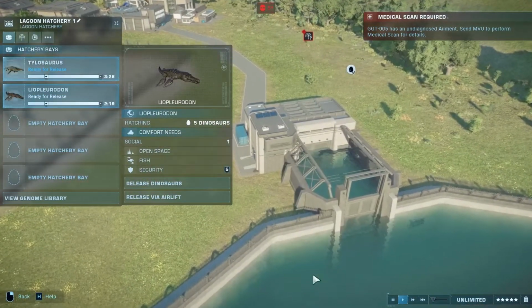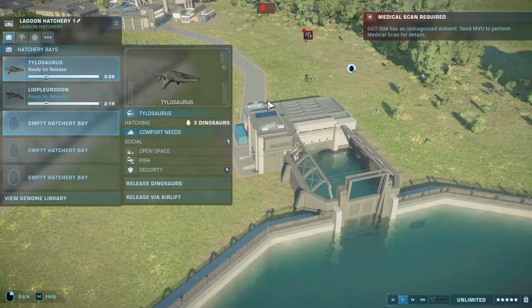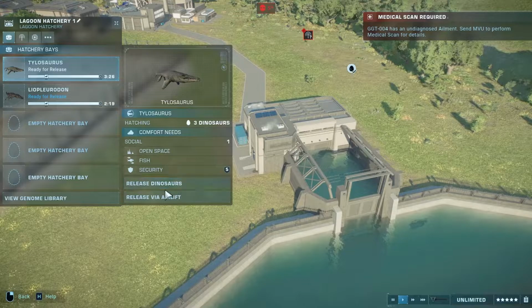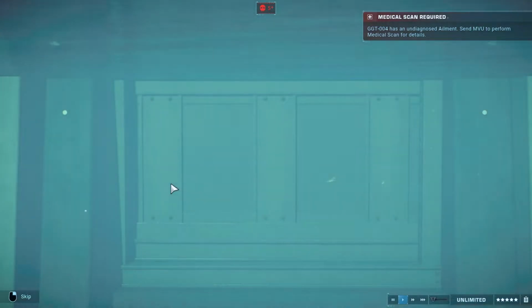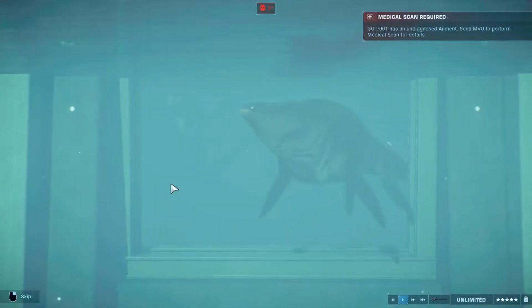So let's release the next. We're gonna save the best for last, but let's release the next animal, which is actually the Liopleurodon. We'll save that for last. We're gonna go ahead and release the Tylosaurus. And there he is.